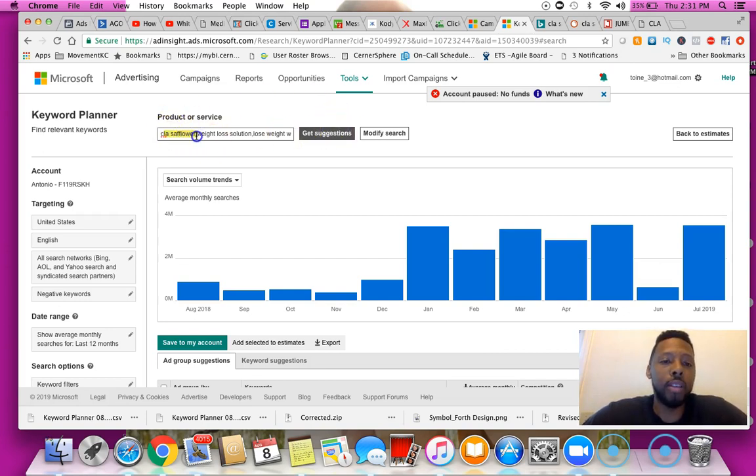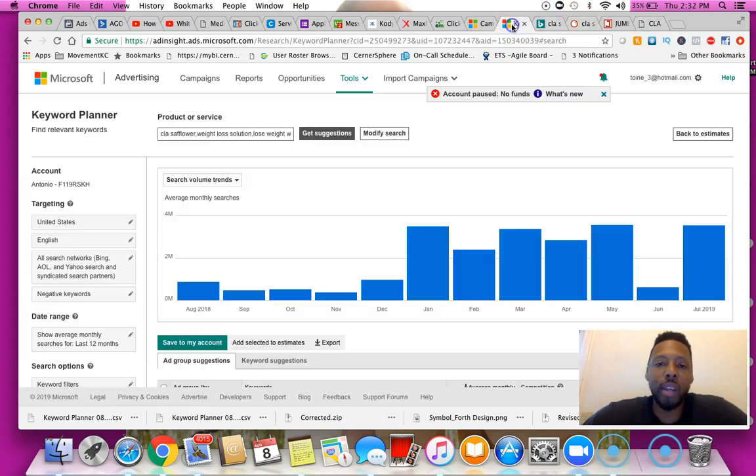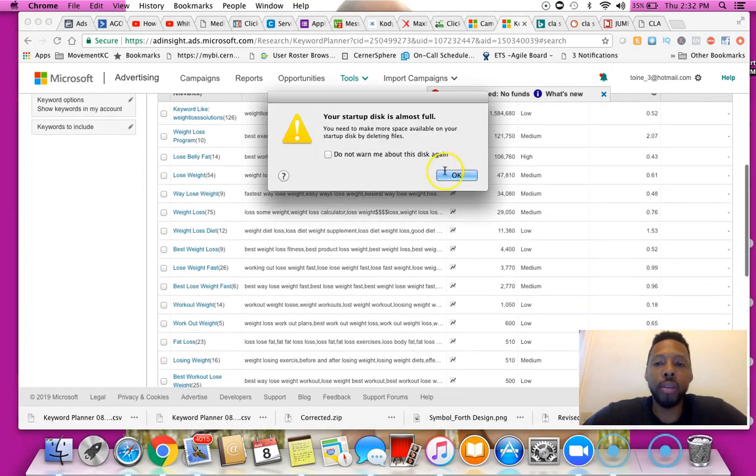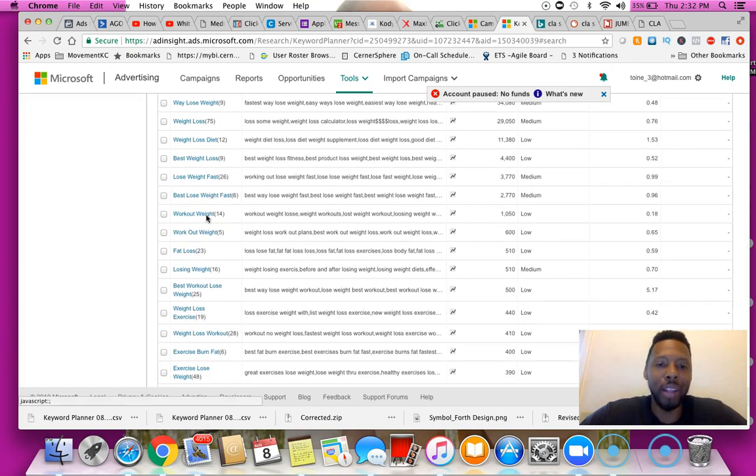So for me, I selected CLA Safflower, weight loss solutions, and lose weight without exercise. How did I get that? If you just look up here, the hottest weight loss solution, premium CLA safflower oil extract, burn stubborn fat. These are keywords that you can search for, and you just plug them in there and hit get suggestions. As we scroll down here, the biggest problem is you do not want to select something that does not mean anything for you.